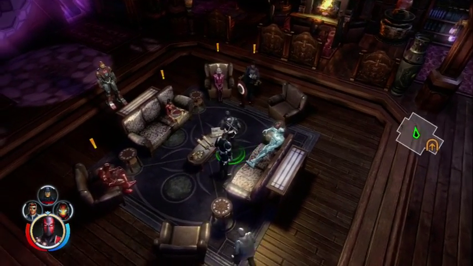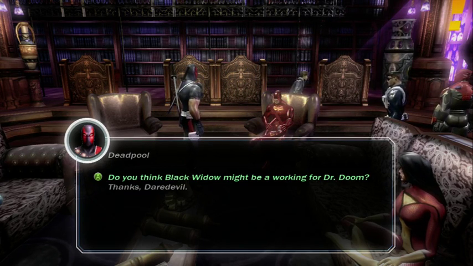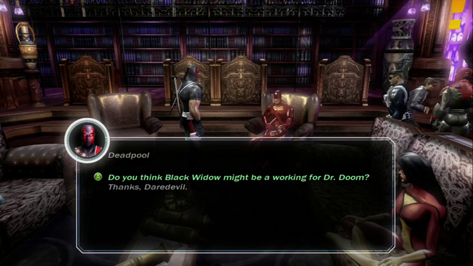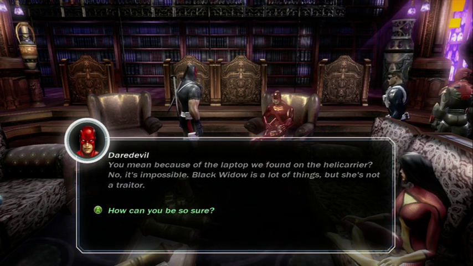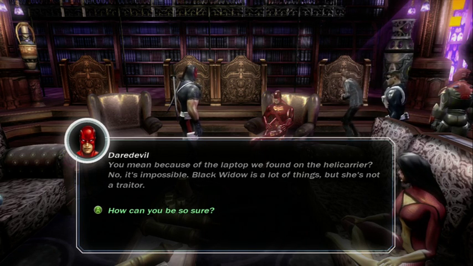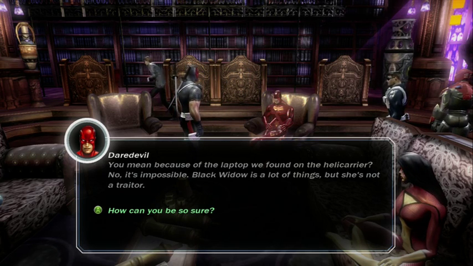Oh, you freaking idiots. Hello. How are you? Daredevil, everyone. The blind man that can actually see. Do you think Black Widow might be working for Dr. Doom? You mean because of the laptop we found on the helicarrier? No, it's impossible. Black Widow is a lot of things, but she's not a traitor. How can you be so sure?